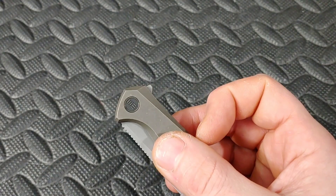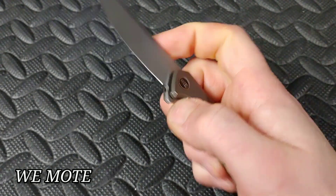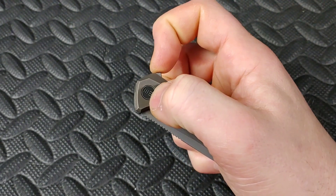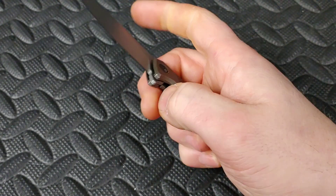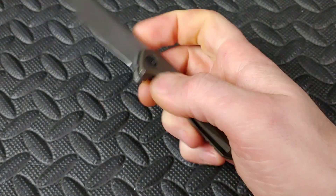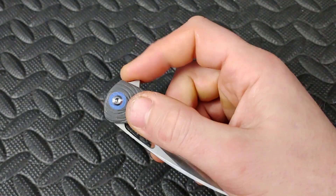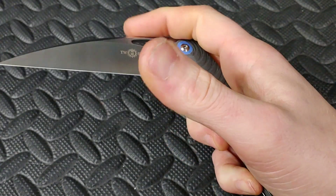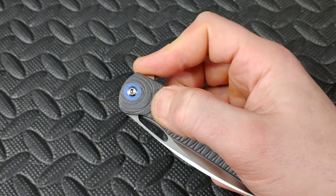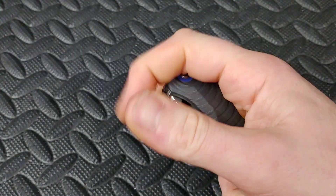Then you'll have the micro flipper tabs — the ones that are so minimal and tiny. Most of them are used for a kind of a light switch, because you don't really have too much room to do a push button, but you still can — just depends on the detent. Then you have flipper tabs that allow you to do a light switch or a mixture, but not a regular push button — it's more of a combo, and you can still light switch it.